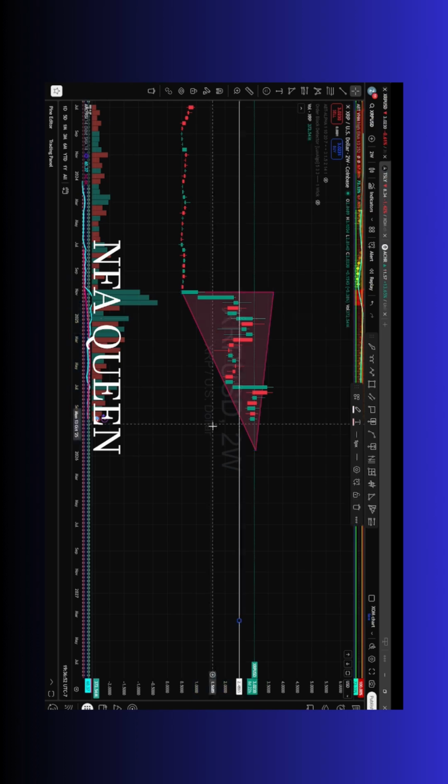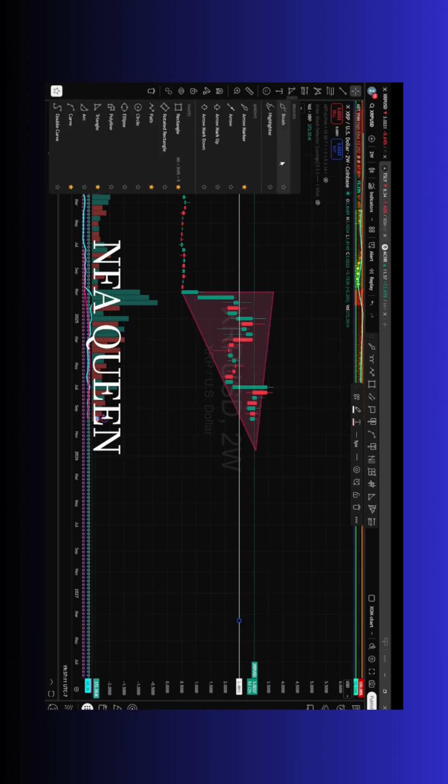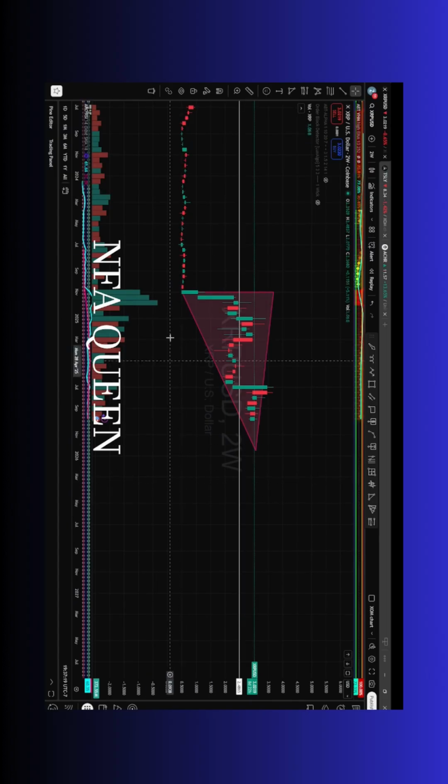So here's basically what I did, and I did it really quickly on my screen, as you saw. I just grabbed one of the triangles. You can find that over here on the little toolbar. It's 1, 2, 3, 4, 5, 6 places down. What you're going to do is hit that little arrow. It's going to come up with all these different shapes. I use a triangle. Some people like to use rectangles. Those are for different things. But for now, I'm just going to teach you a really quick, brief way to figure out where price could potentially go and why.